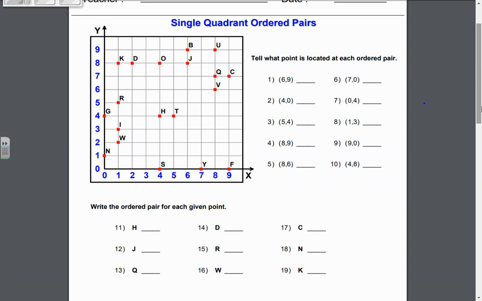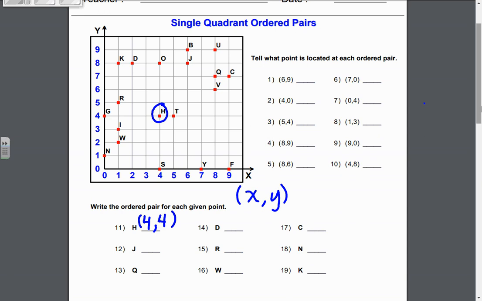So for H, I am going to have a coordinate pair that's found in two parentheses. I'm going to find my point H, which is right here. And so then I have to ask myself, how many points did I go over, which is 4, and then how many did I go up, which is 4. So the coordinate in which I find the point H is the coordinate 4, 4. And again, remember, coordinates are written in terms of x, then y. How many you go to the right or left first, and then how many you go up or down.